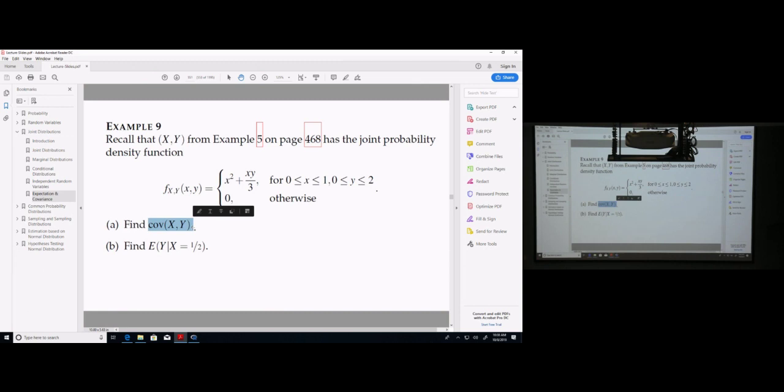And sooner or later, you have to calculate the marginal of x and the marginal of y in some way or another. So you can't get away from it. To calculate the marginal, you are basically integrating things over a vertical line.